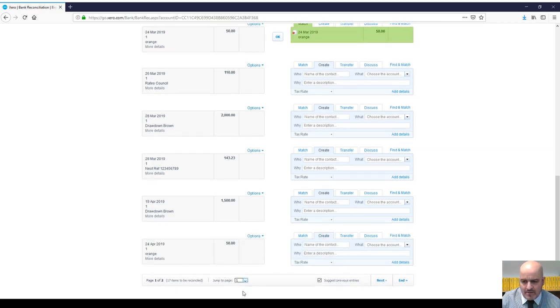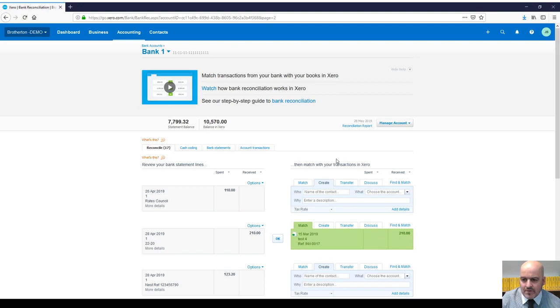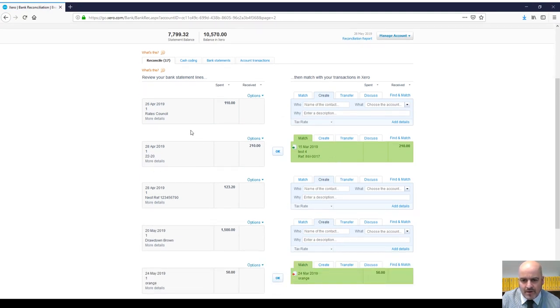So let's just see if we've got any more received items coming through. So there's another one, 210. So this is a good example, because what this is doing, it's saying there's a figure coming in for 210, and the reference is 22 and 20.